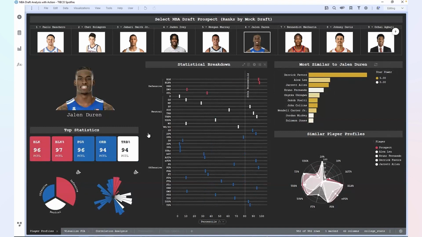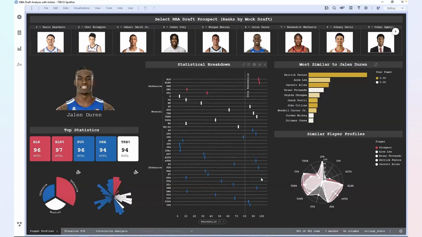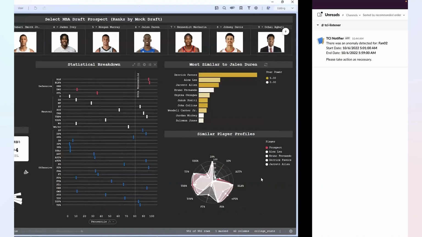And so essentially, for my team, I'm trying to target a defensive player. So I see that he really excels in block and block percentage. And I also see on the top right that he's very similar to Derek Favors, who ended up being a very successful NBA player. So what I can do with this information is I want to basically save this page and be able to share it with the other coaches on the team. So it's with the Spotfire action where I can go to the top right and approve this, and this will take the snapshot of the page and we can see it in Google Drive.